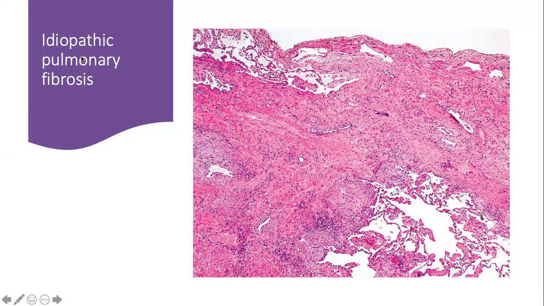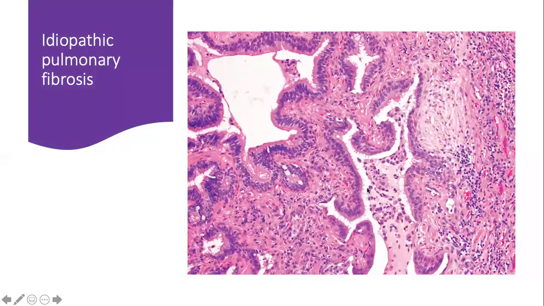So this is a lung from a patient with idiopathic pulmonary fibrosis. So typically the fibrosis seen here, which we can see in this part of the lung, there's no lung. Now here we are seeing normal lung tissue, but here the normal lung tissue is obliterated due to the fibrosis. This is the pleural surface. So the fibrosis here tends to be subpleural, and idiopathic pulmonary fibrosis is patchy. There's often subpleural involvement, and there are these fibroblastic foci that are seen. So this is another fibroblastic focus that is seen in idiopathic pulmonary fibrosis.